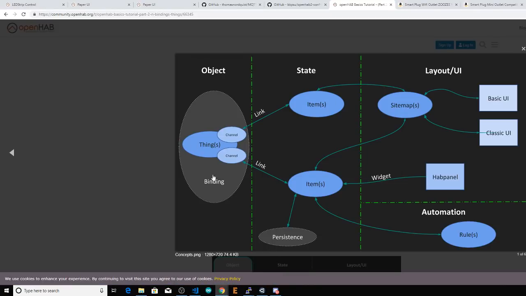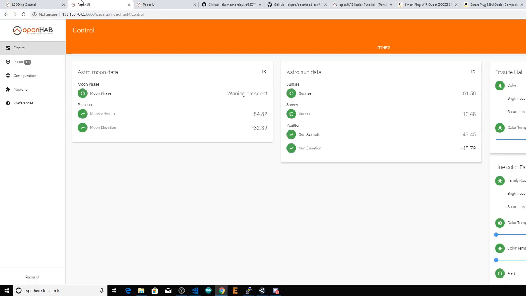So obviously we define the thing now, right? We have the concept of the thing, and with version 2, there are a couple new things with the binding, right? So before I show you those things, first let's go and install the binding, right? So I have two Paper UI windows open here.